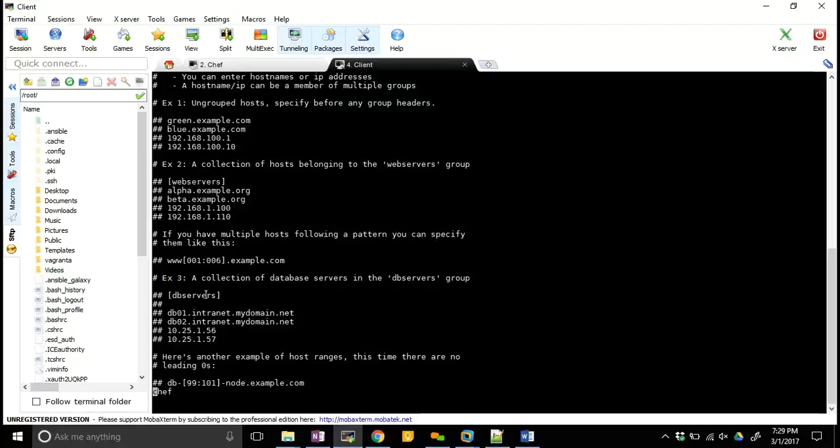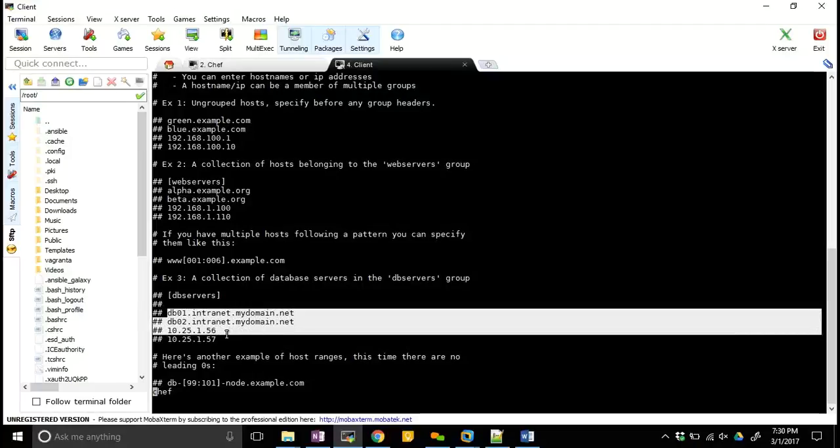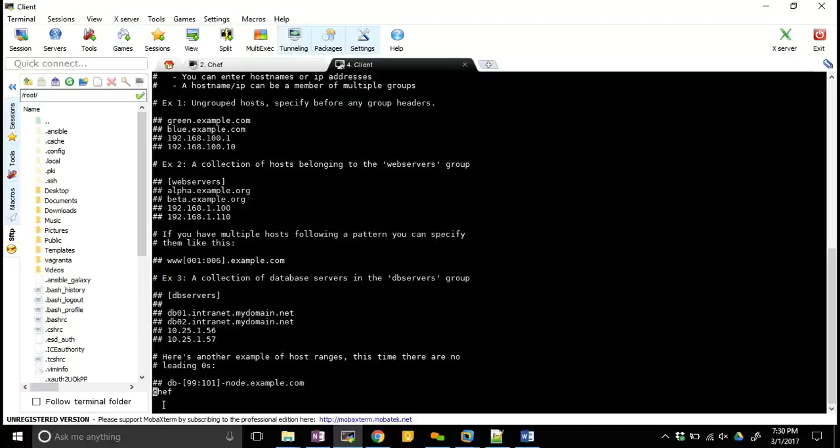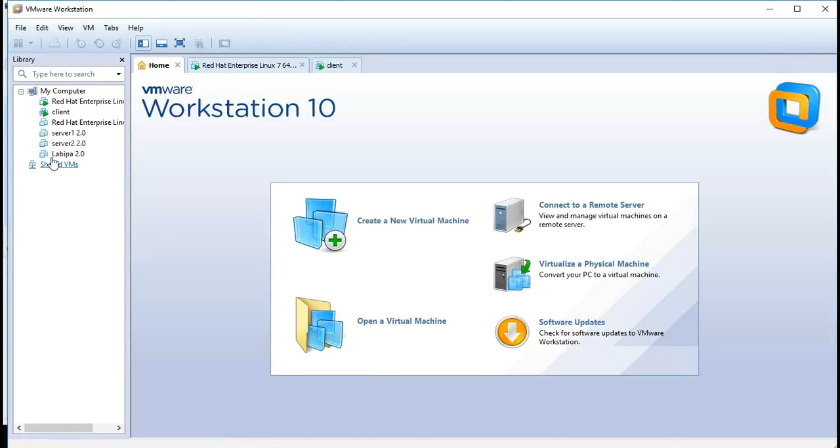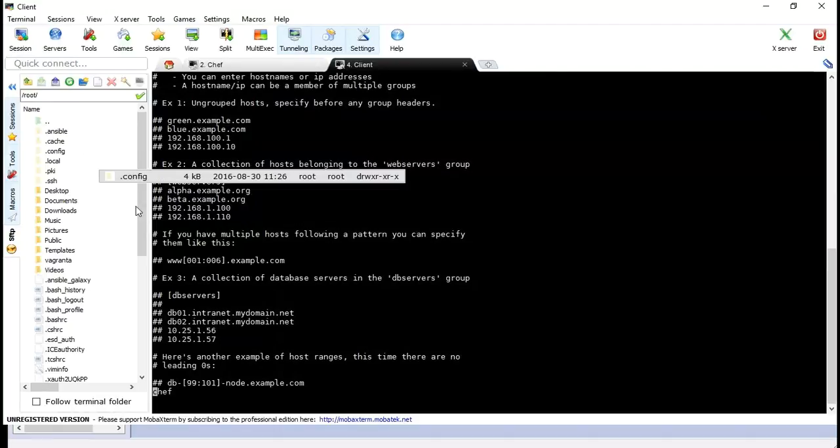And if you see here, this is the DB servers. In the DB servers, you again have 4 more machines stating that these are the DB servers. I have only 1 machine. So if you want to configure the rest of my machines, you see my server 1.0, 1.2, 1.2, 2.2, these machines, you can add their host names down below this chef, so that they will be added into the list. Do you have any questions till this session?